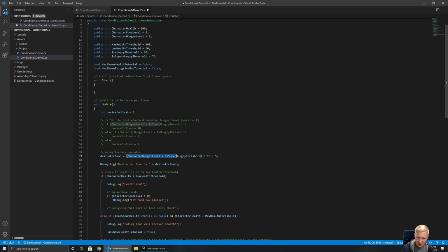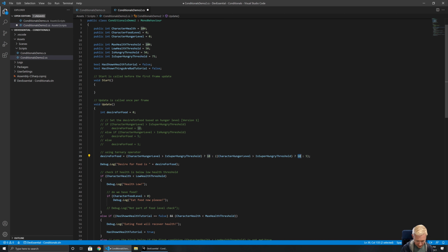So what it does is it checks this condition. If this condition is true, then it will use the first value, otherwise the second. So it's a shortcut way of setting a value. And to get the equivalent of the one above, what I would do is, in this case here, it would be 5.